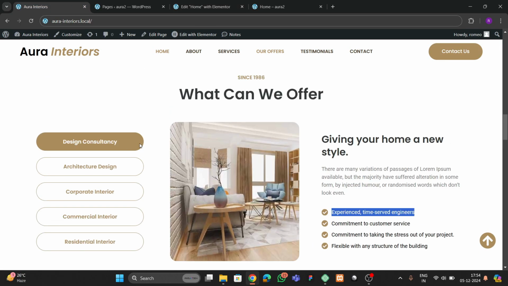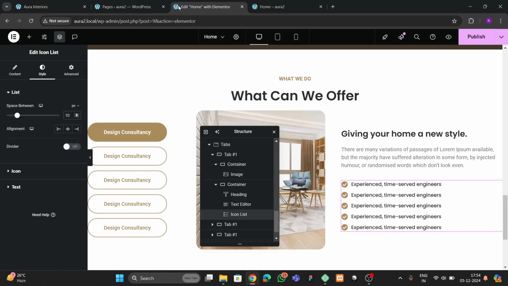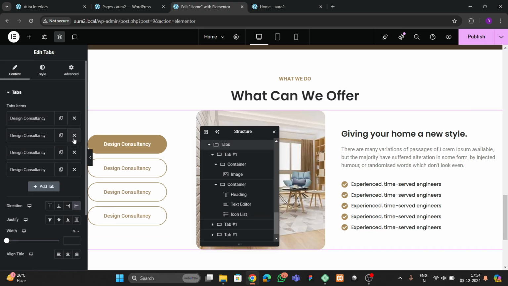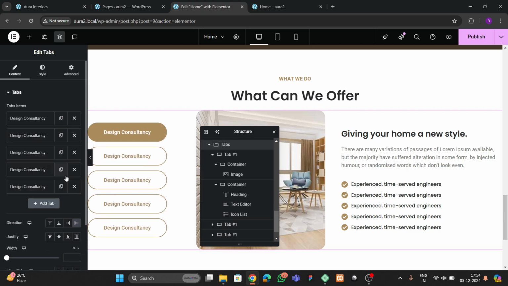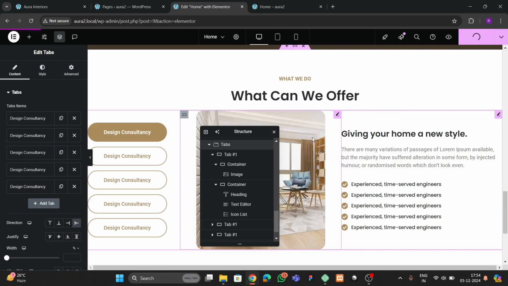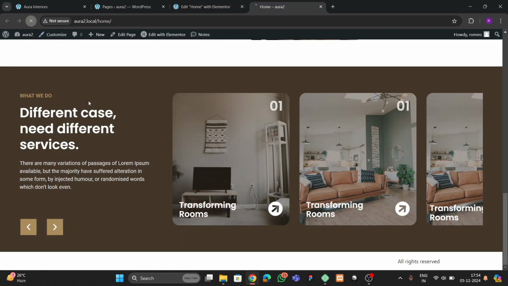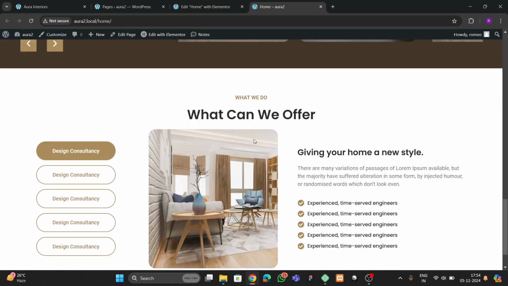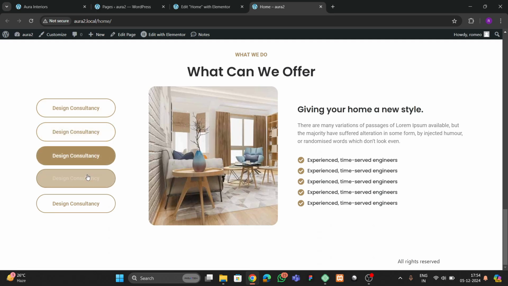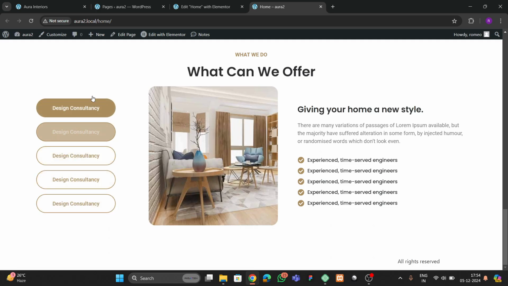Okay, then what we can do, we can go to tabs. Here we can remove all the tabs, and just duplicate all of these tabs from here like this. So let's publish. After publishing, let me wait for it to save. So let's go here, and we're gonna refresh this here, and after refreshing you can see that we have these tabs here, and also when I click on this, this is not working because we haven't changed any content.